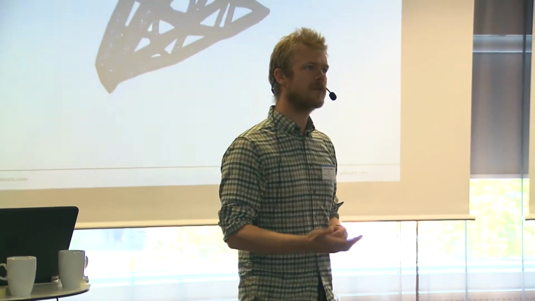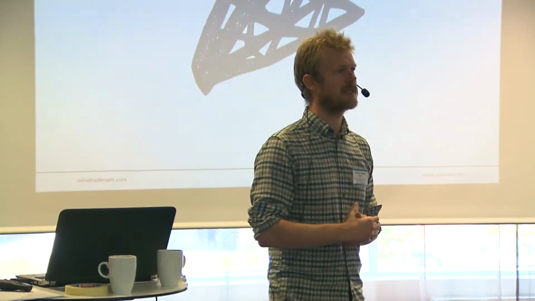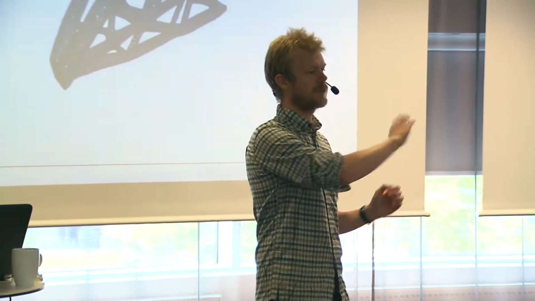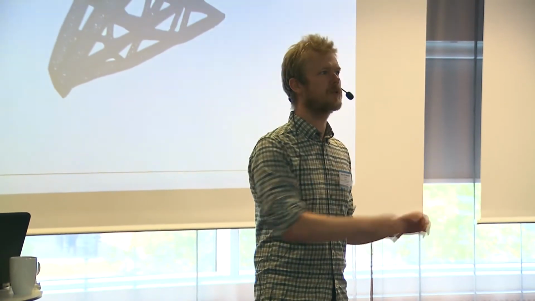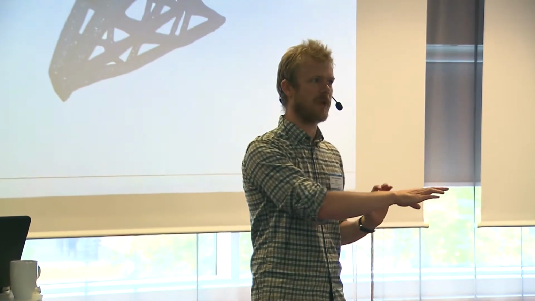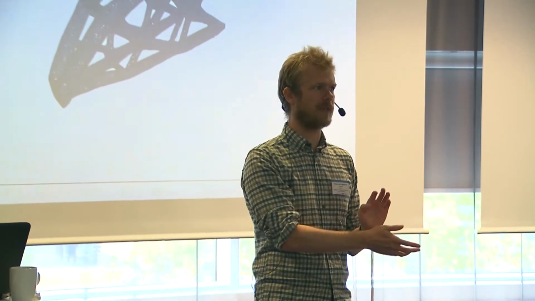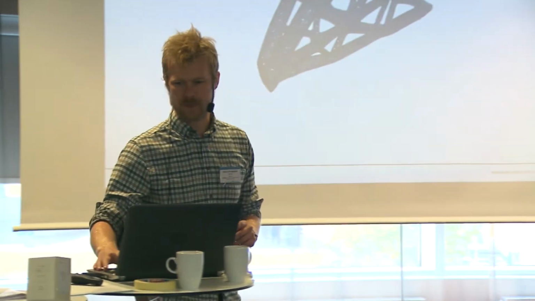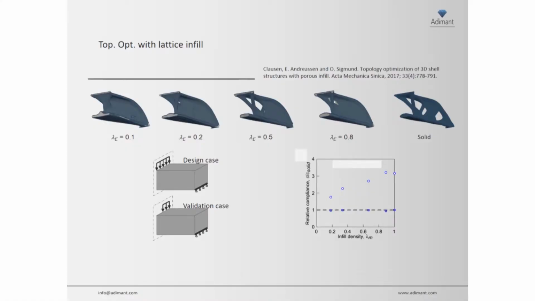But one thing you can do is to introduce another material in your topology optimization and say, okay, my topology optimization can put solid material where it wants to, and it can put a lattice structure where it wants to, with lower density and lower strength, and then play around with this. And now I'm just going to show you two examples done by my colleague Anders while he was doing his PhD. It's not the exact same design problem, but it's something similar.